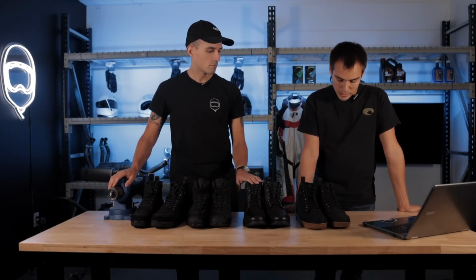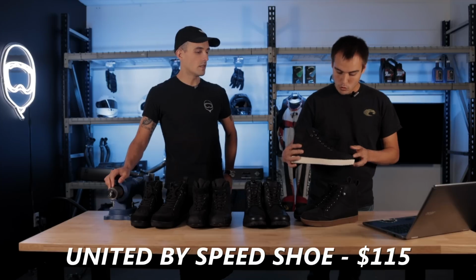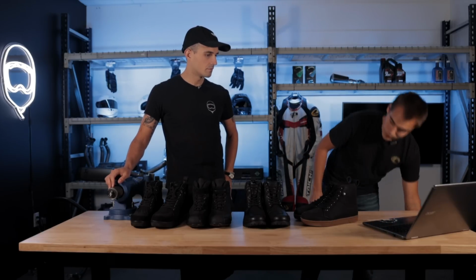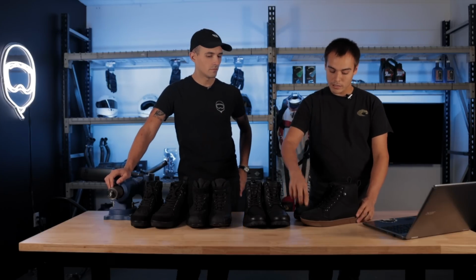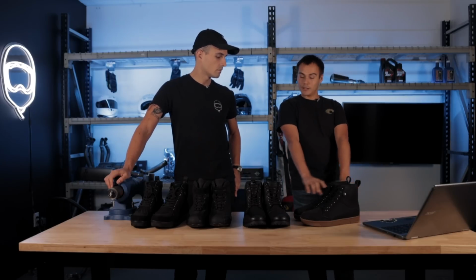And I've forgotten the name of this one here, Josh. This is the United by Speed. This is the black with the gum bottom. It also comes with a white bottom if that's more your thing. I think these both look super casual. You can wear this all day. I've worn them, they're very comfortable, and they feel good to ride in. It's the support everywhere you need. Your toes aren't going anywhere, and you've got the shift lever support. If you've ever ridden in your normal shoes, I wear leather shoes, and it works a nice big stripe in my shoe every single time. So I highly encourage someone to ride in boots like these.